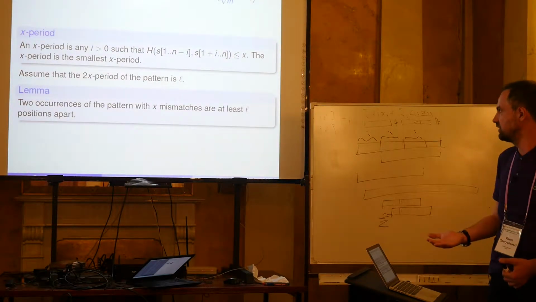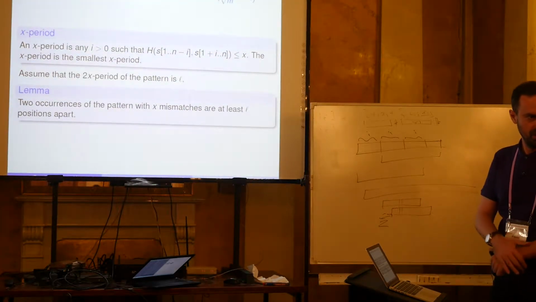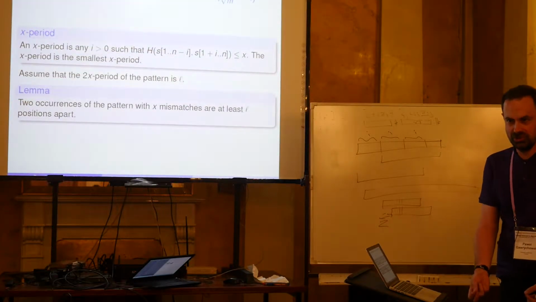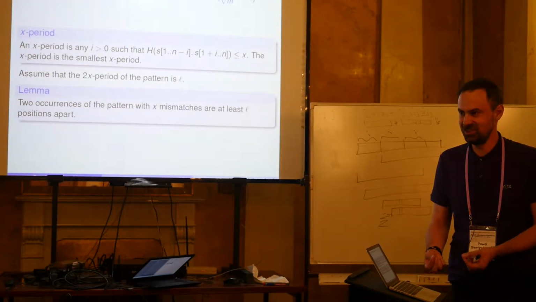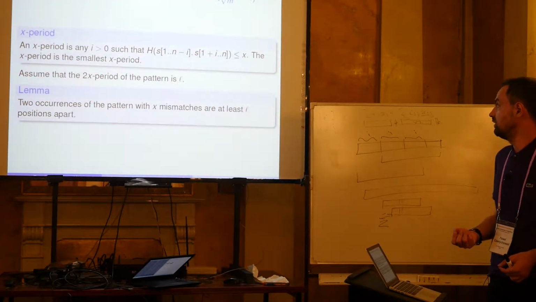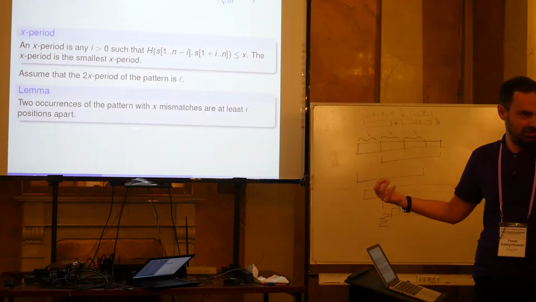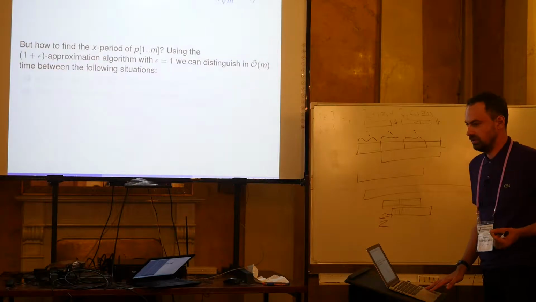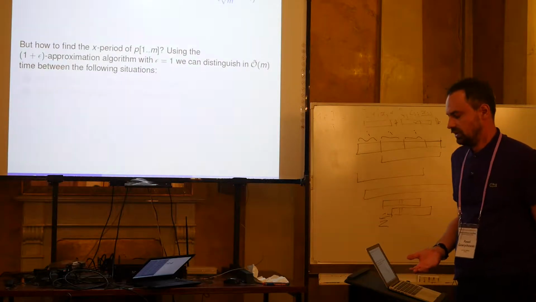If you are lucky and your pattern is non-repetitive in this sense, then you can't have too many occurrences. But that doesn't really help you in your situation, because you have to find those occurrences. This only tells you that in the end you will have very few of them, but that's not so helpful. I mean, you need some help in finding them. That's one problem. The other problem is that the 2x period of your pattern might be small, and then this doesn't give you anything at all. So there are at least two major issues, and actually there is a third issue.